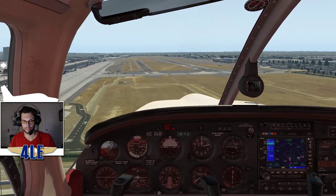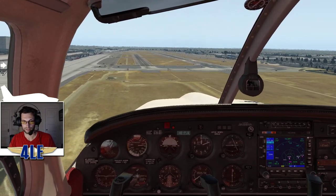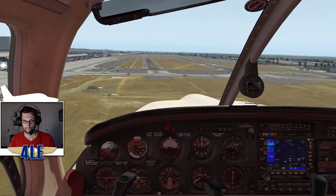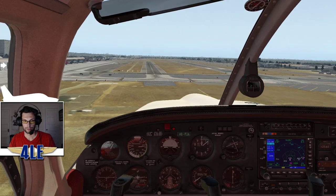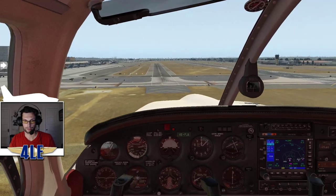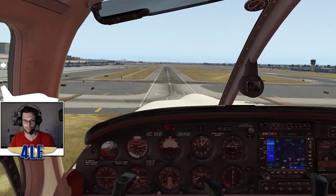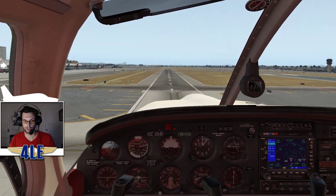405 behind us. That is way less scary now that I've done it a couple times. Two lights over the numbers. Here's your turn, you'd kill the power right here.